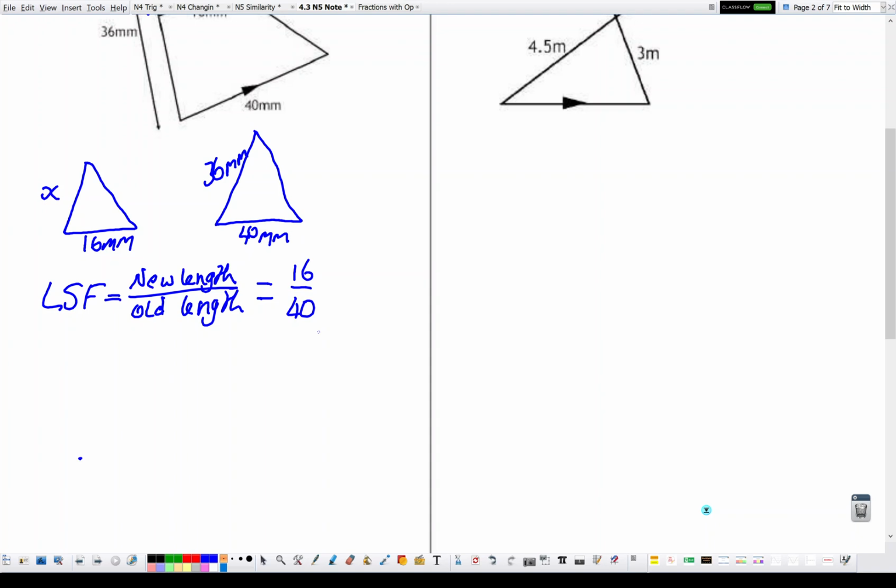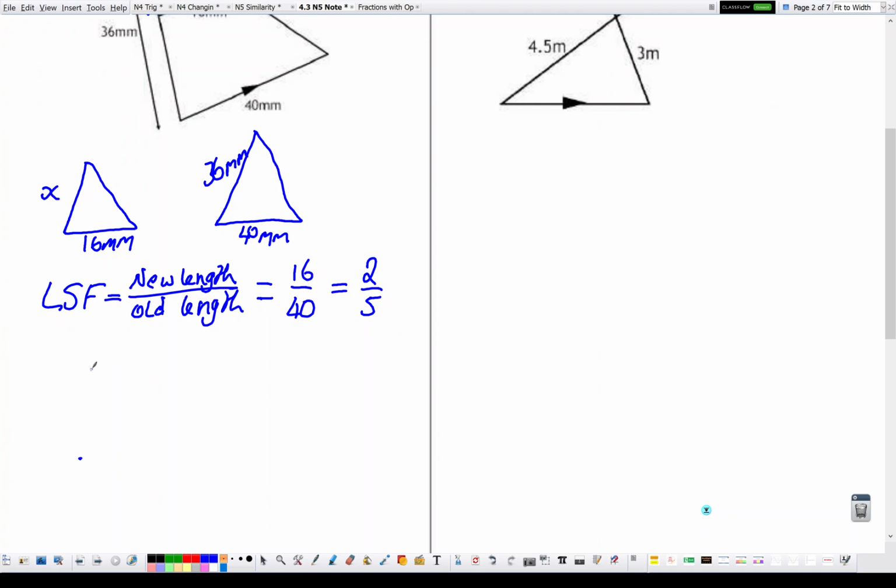If you haven't been using a calculator for those previous examples, you will be given a calculator here. So 16 over 40 though, I will be expected to simplify that without a calculator. They're both in the 4 times table. They're both in the 8 times table actually. So if I divide both sides by 8, I'm going to get 2 over 5, 2/5 from a length scale factor. Okay, so you need to make sure you're fully simplifying that fraction to 2/5.